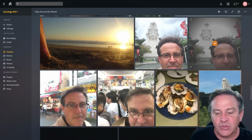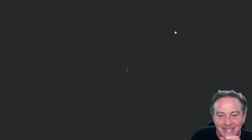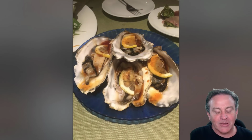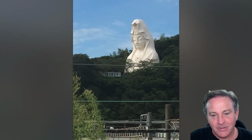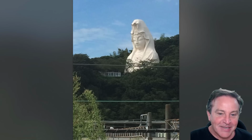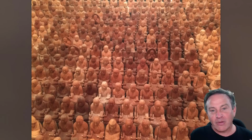So, this was a trip to Japan. When you're in Japan, take a look at what I found. There was a shrine. It was just sticking out of the hillside, so I had to go visit it. I had to find my way there. This is what the train was like, but when I looked out the window, the food was amazing too. I saw this and said, what the heck is that? And I had to go find out where this was. I had to go hike up that hill, and I found it was a shrine.